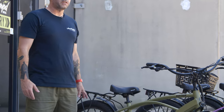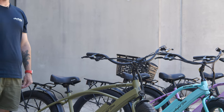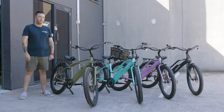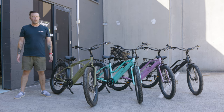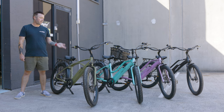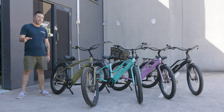For tires, the Riptide comes fitted with 26 by 3 inch street tread tires. The transmission is a Shimano Altus derailleur fitted with a seven speed Shimano quick shift. The brakes are mechanical disc brakes. To ensure the Riptide is both durable and light, the frame, forks, and fenders are all made from aluminium. The battery takes between six to eight hours for a full charge.